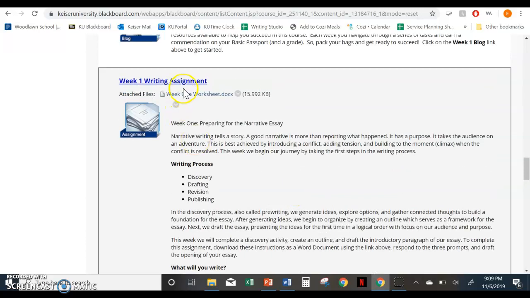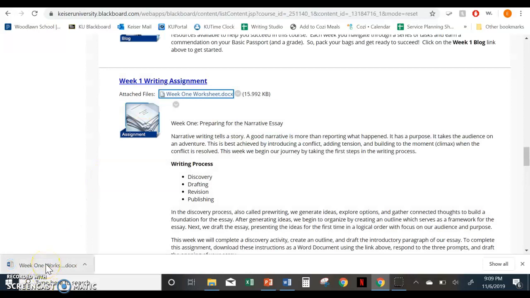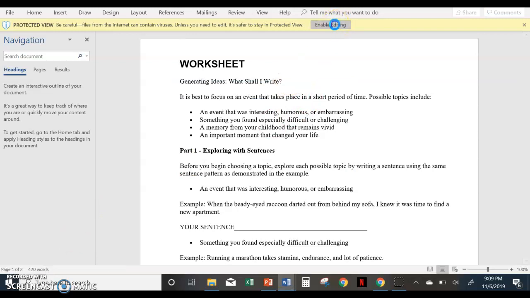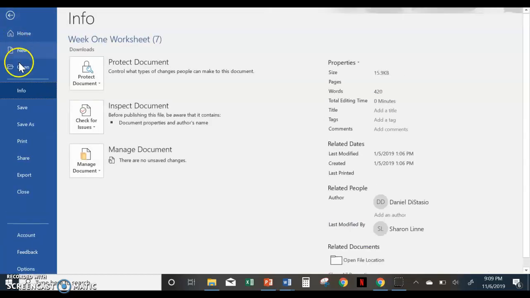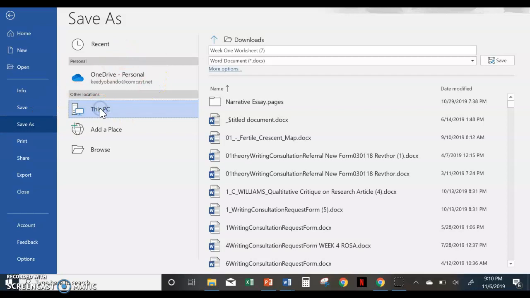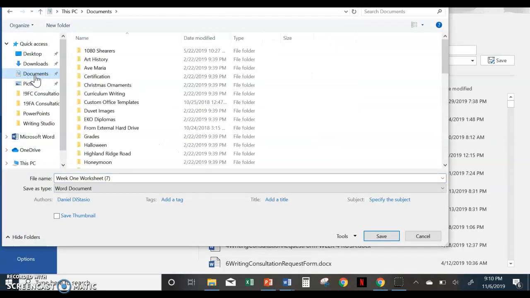Okay, so the first thing we're going to do is click on the link. Right, here it is. We are going to open this up, enable editing, and now we're going to save as. Click on File, Save As. I'm going to go to This PC, and I'm going to go into Documents.